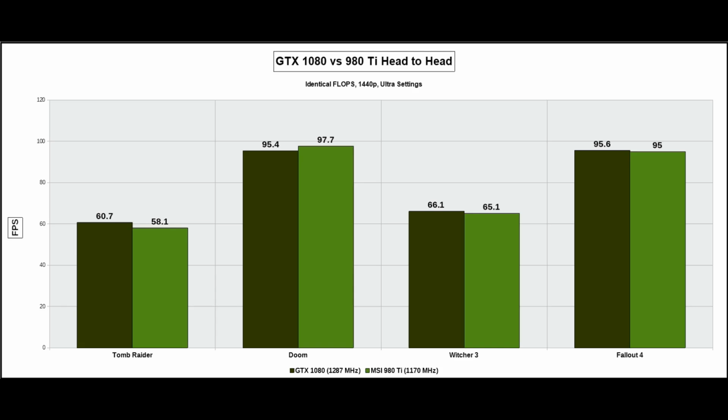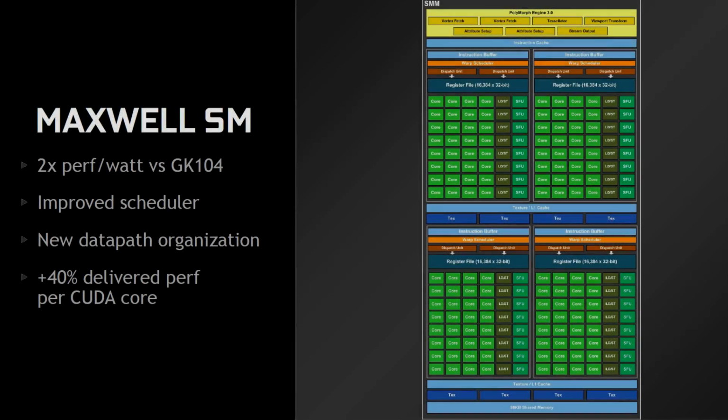For example, the 1080 has better memory compression, even though it has a tiny bit less bandwidth. In reality, it has more bandwidth available to it because of the compression. And there are slight differences in things like ROPs. These are not really making a big difference though. On average, at identical flops, these cards have identical performance. Right, so that's all well and good and interesting from an academic perspective, but what does it actually mean?